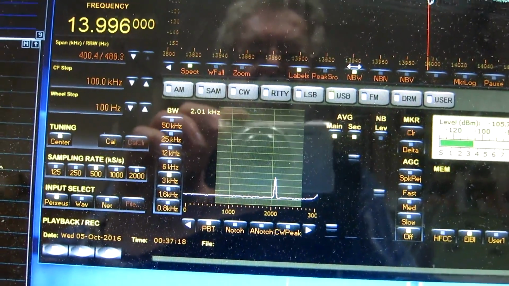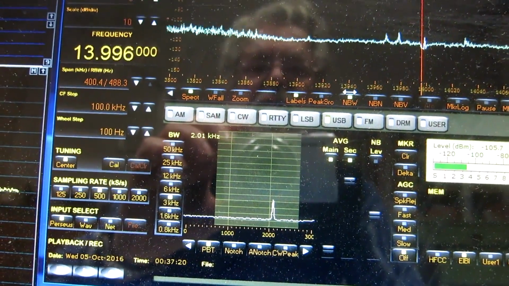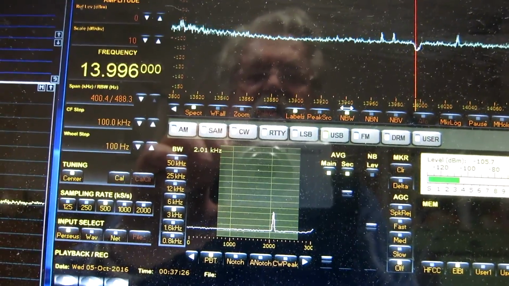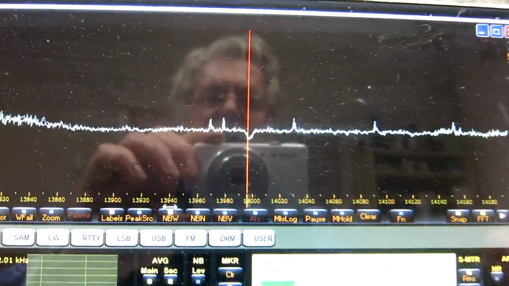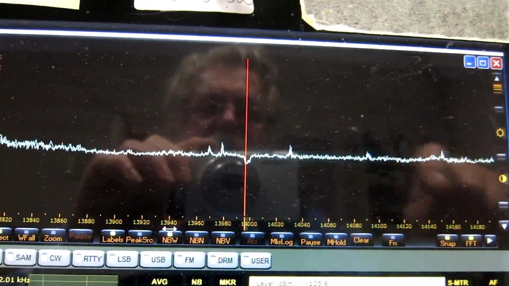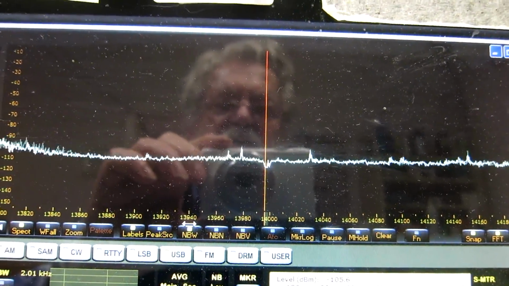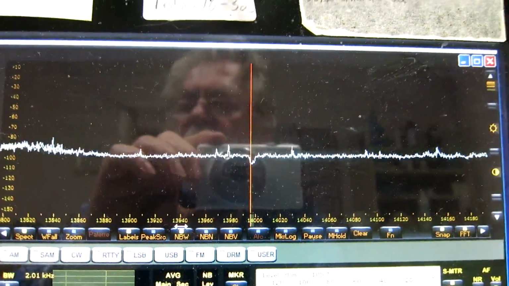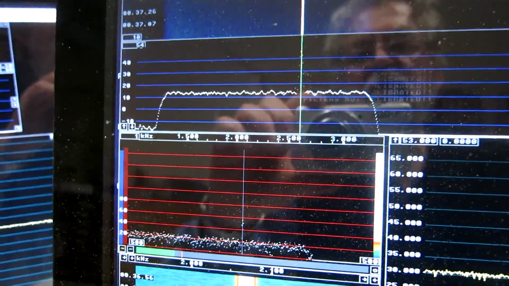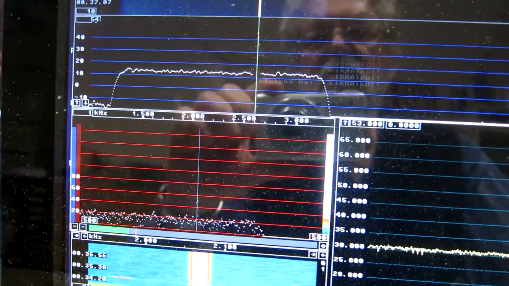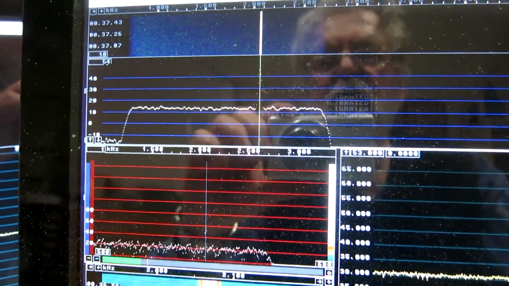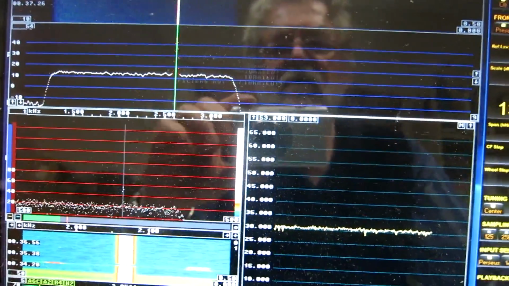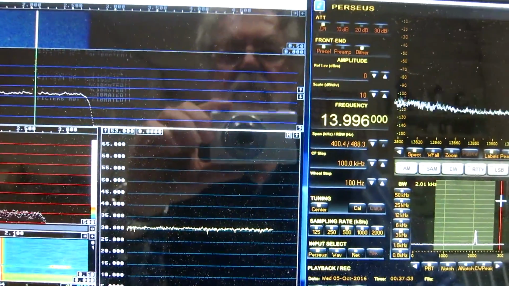But if I look here, you can see the noise floor within the notch does not change. It's an artifact in the spectrum here that the noise floor at the middle of the notch actually changes. It's some smoothing, I don't know how it's done. But if you look at the audio output from the Perseus software into Linrad, you can see that nothing happens when I turn the signal down and then up again.